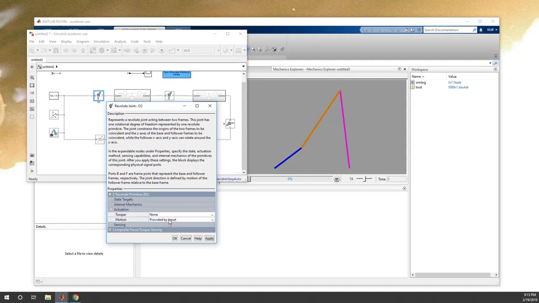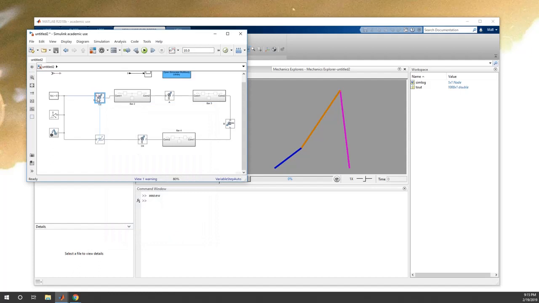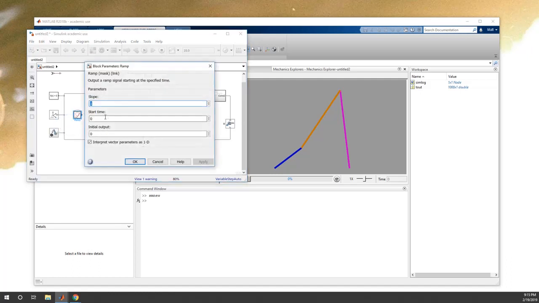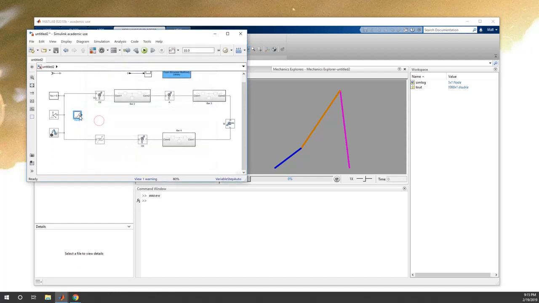Because we're going to provide the input, it is going to automatically compute the torque. We need to tell it to do that. Hit apply. Now I'm going to just drive it with a ramp function, which I'm going to say is going to be, I don't know, 50. It's going to end up being degrees per second. It's going to use the derivatives and whatnot from here.